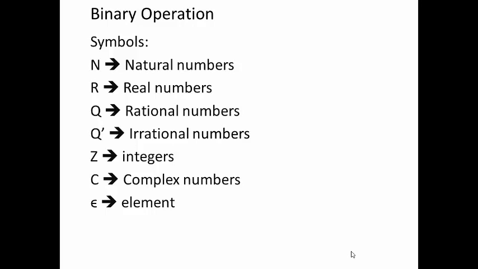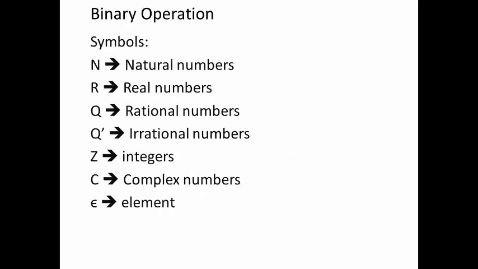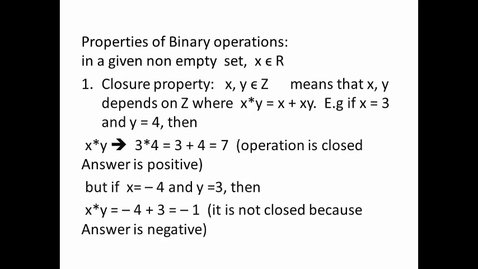Now, when you have this, what is the main objective? In primary school, let me take you back to the memory of primary learning. We have 3 plus 4, which is equal to 7. We can do it vice versa. 4 plus 3 will still give us the same answer, 7. But mind you, let us look at subtraction. While we were in primary school, we say 4 minus 3 will give us 1. But if you are asked 3 minus 4, we just say it is impossible. No. In this case, it is possible. I want to show you that it is possible. It is minus 1.